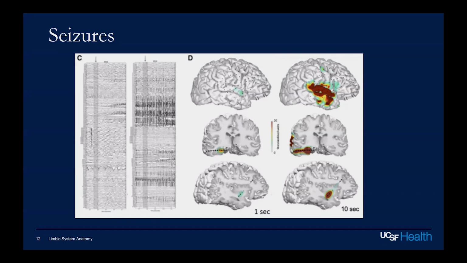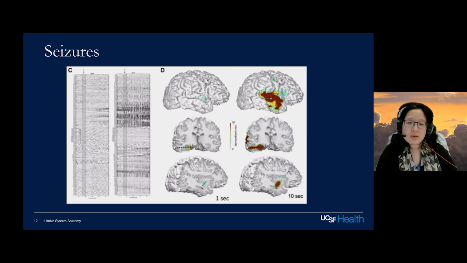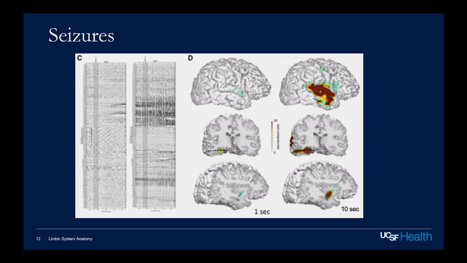And then here, by now, 10 seconds later, the brain activity is way out of control. You can just see these dark lines where the activity is going haywire. And this is a schematic, which was actually developed by Dr. Kleen, where you can see where the seizure is originating and how it propagates in space and time over the brain.